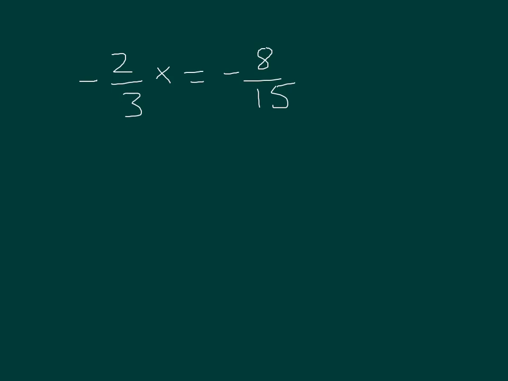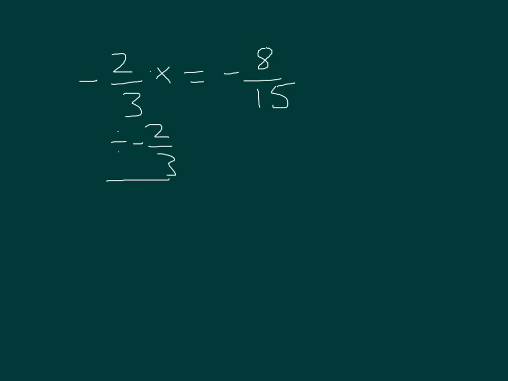So what we're going to do now is solve for x. So right here is actually a multiplication sign, as we knew in the beginning of the problem. So negative 2/3 times x equals negative 8/15. To solve this problem, we're going to have to perform the inverse operation of multiplication, which is division. So to get rid of negative 2/3 times x, we're going to have to divide by negative 2/3. So we're going to get rid of the number negative 2/3, which is what we wanted, so we can only have x on one side.